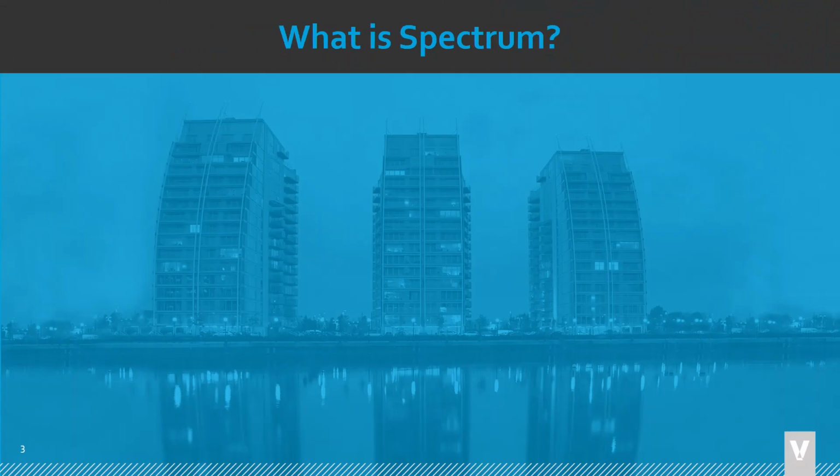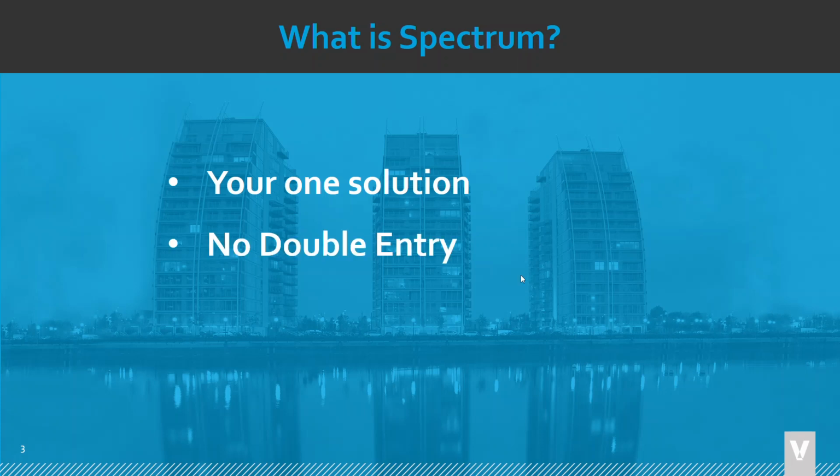So what is Spectrum? Let's talk about that for a moment. Spectrum is your one solution from your project management side to your accounting side. This means that one area will flow into another, and you're going to be able to grab information from one side to the other. And what does that mean for you? That means no more double entry work. No more taking from a spreadsheet, entering those budgets into your other program, or creating project documents in Word and tracking them in Excel, or doing your change orders outside of the system. Now you're going to be able to do all that within Spectrum itself.